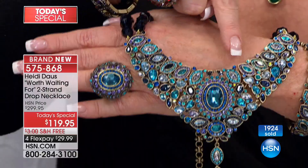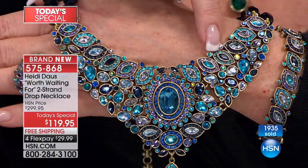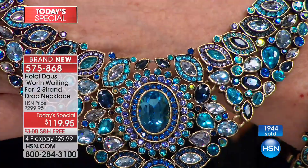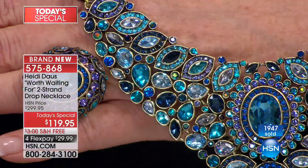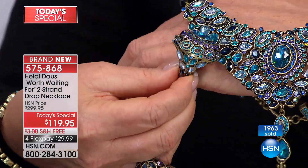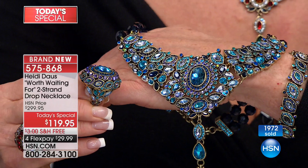Ann, I hope you're sitting down when you open your box — this is really a lulu. Let's show her the Blue up close — there are teardrops of different sizes, ovals and navettes — 521 elements in that one necklace alone. And then look at the ring. I would hate to be in your shoes over the years, Heidi, because you're going to end up making an entire gown out of jewelry!